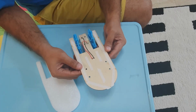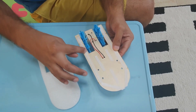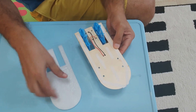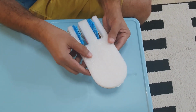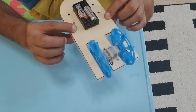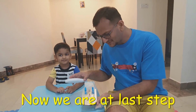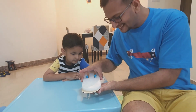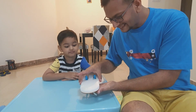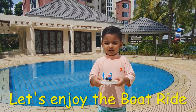Yeah. So now we've reached the final step of making this motorboat. You remember we had made this double-sided tapes here. What we are going to do is now we're going to fit this over here and then we will try to float and we'll see if it's working. Okay, so what we are going to do is, Aryan, see here? We are going to fit this on this. And you see it has been fitted. Working the boat ride.